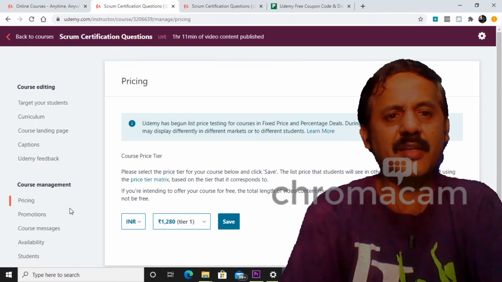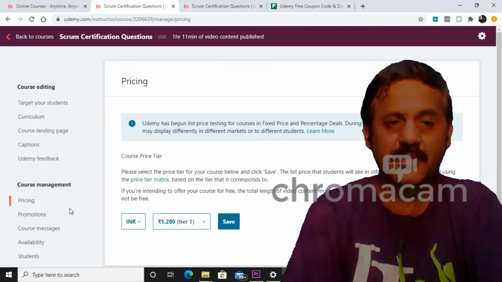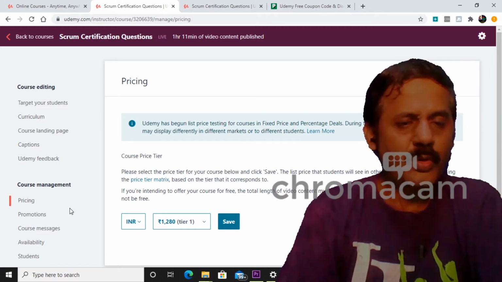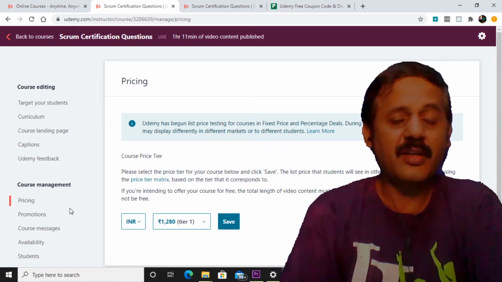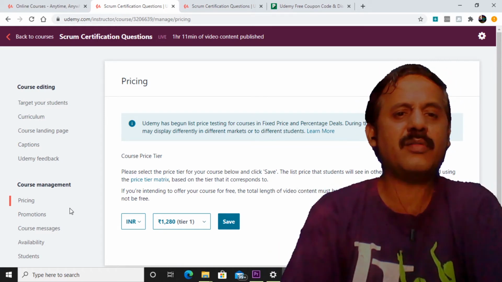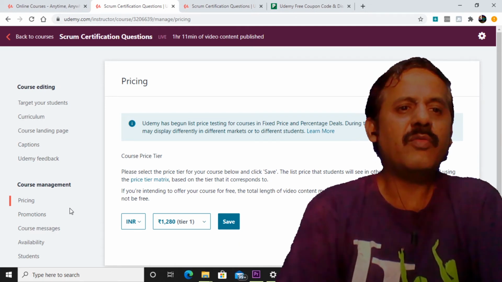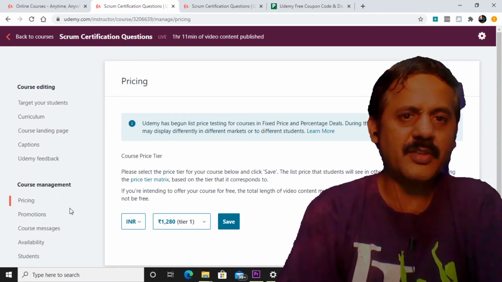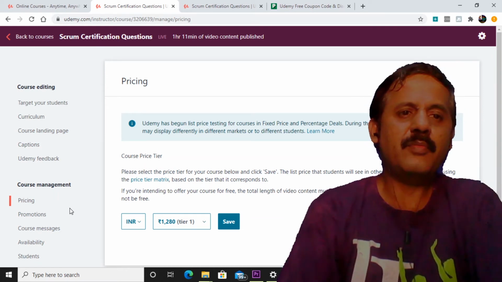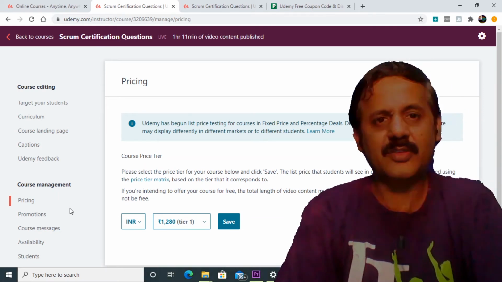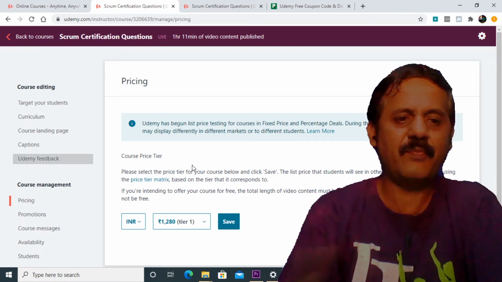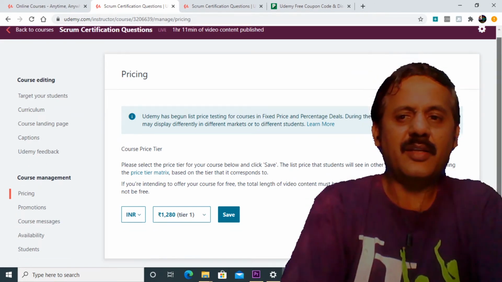So how much time it will take is, it will take around 6 to 7 days for the first quality check. Then again they will do a verification, that will take another 6 to 7 days, and again they will do a quality check, again that will take another 6 to 7 days. Almost 18 to 20 days it will take for your course to get published, roughly. But Udemy will say 6 to 7 days they will get everything done, but the fact is it will take 18 to 20 days.